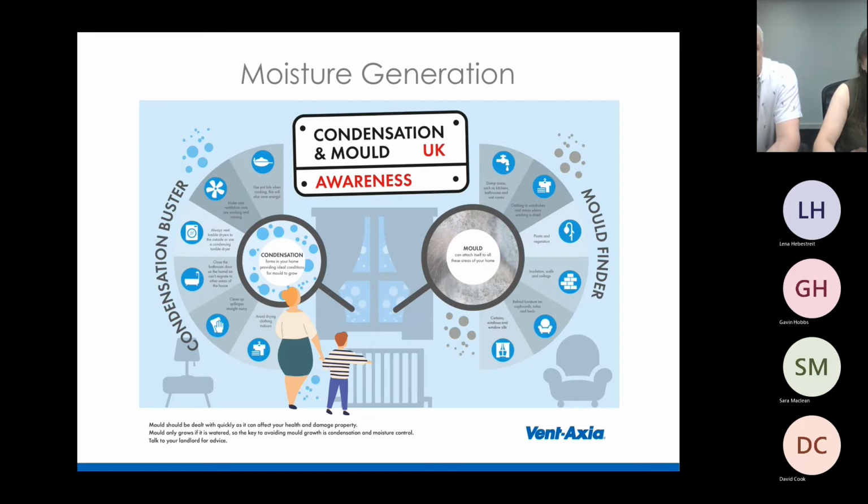With people now spending up to 90% of their time indoors and the increase in home working, the average family can produce up to 15 litres of moisture per day, or 27 pints if you'd like to think of it that way. Moisture in the atmosphere is created by normal household activities such as cooking, washing and bathing. Even when we are asleep, we produce approximately 400 millilitres of moisture per person per hour. Other activities such as breathing and sweating produce approximately 550 millilitres of moisture per person per hour. Cooking with gas generates approximately 3 litres of moisture per day. And one of the other main culprits is drying clothes indoors at approximately 1.5 litres of moisture per person per day.